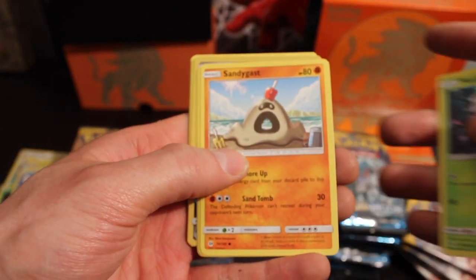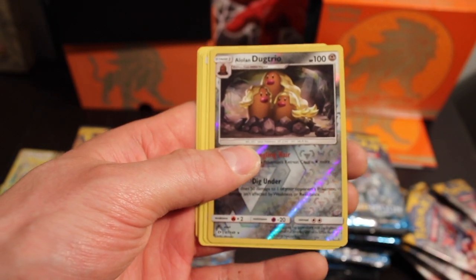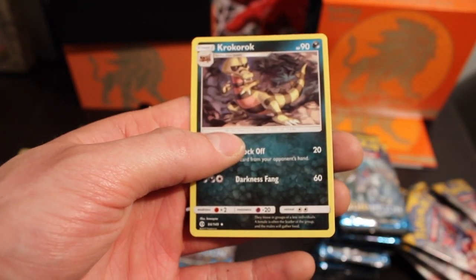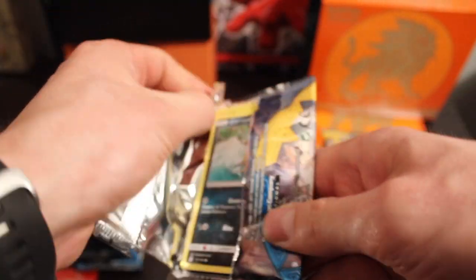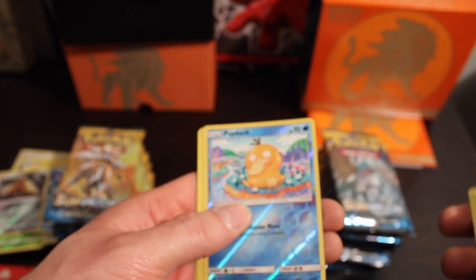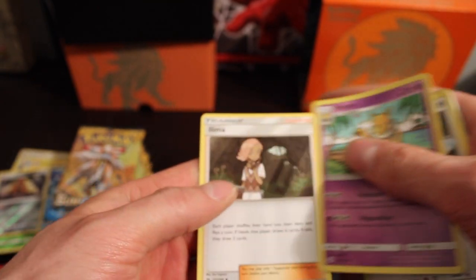Fomantis, Morelull, Sandygast, Dratini, Alolan Diglett, Alolan Dugtrio, Reverse Holo, Butterfree, Energy, Experience Share, Araquanid, Crocalor something. Caravana, Togedemaru, Chinchou, Makuhita, Reverse Holo Psyduck, Golduck, Energy, Trumbeak, Hypno, Lima.